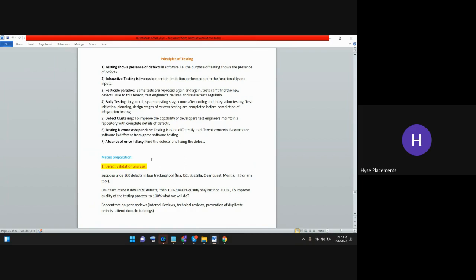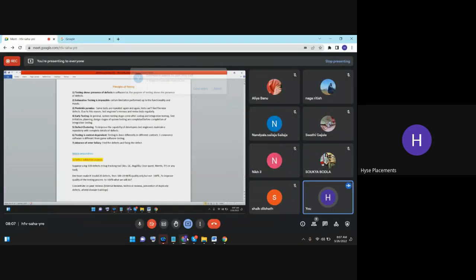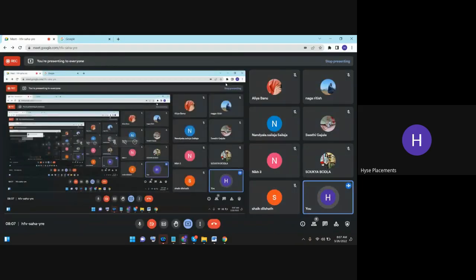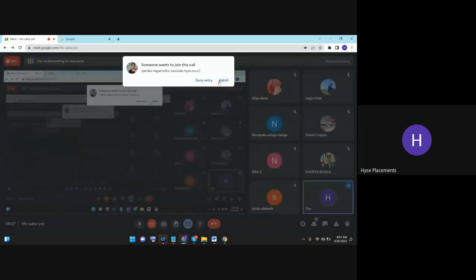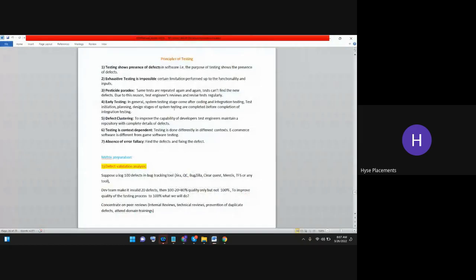Because you are doing the same action again and again, it's not possible to find mistakes and issues in the application. So you test the application in different scenarios, and then automatically you are able to find the mistakes.